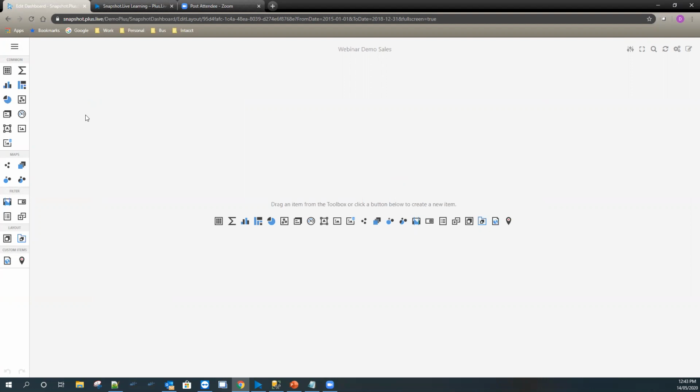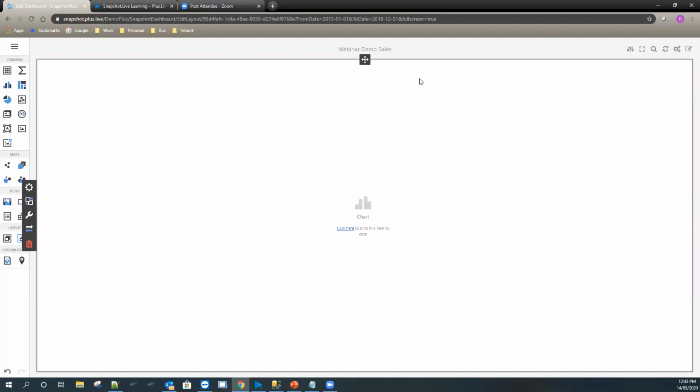So again, remember I said in the beginning, you should have quite a clear picture of what it is that you want to create. I want to create a sales dashboard. So for me, one of the go-tos is to show sales over a period of time, and one of the ways I really like to show that is by using a graph. On the left-hand side over here, we've got the different components available to us. I'm going to click on my chart, and it adds in a chart now into the working area.